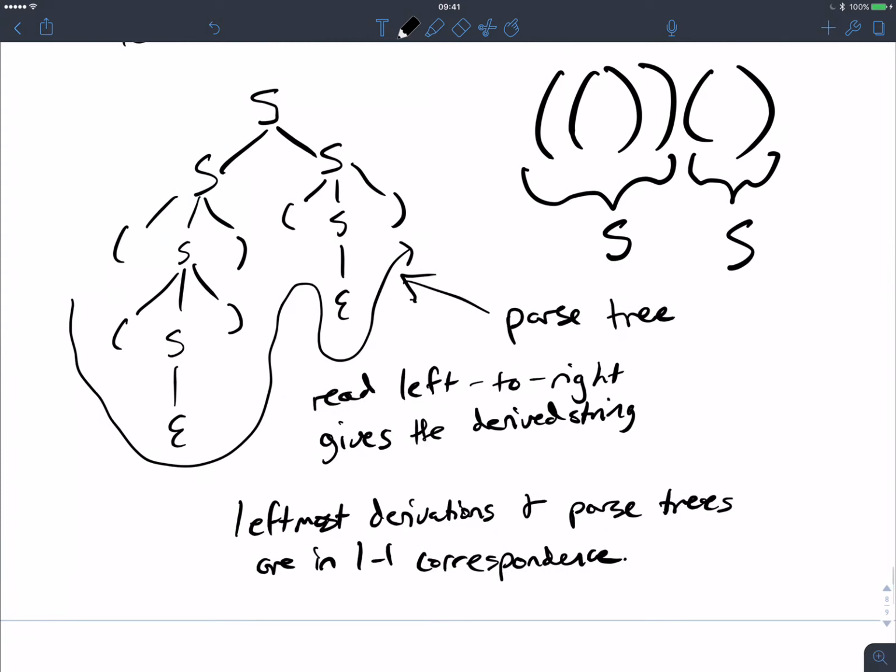What is not the same is any derivation. It's not necessarily equivalent to the number of parse trees for a given string. But leftmost derivations are. So we're going to be talking about leftmost derivations. And it doesn't change anything because any derivation has a leftmost one because of the context-free grammar. Questions so far?